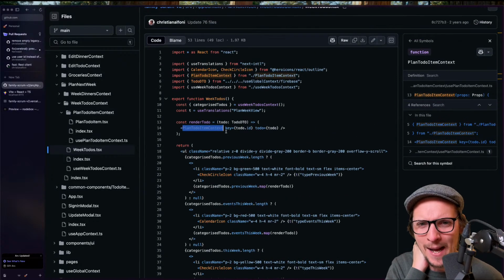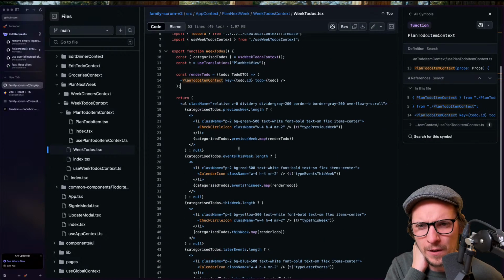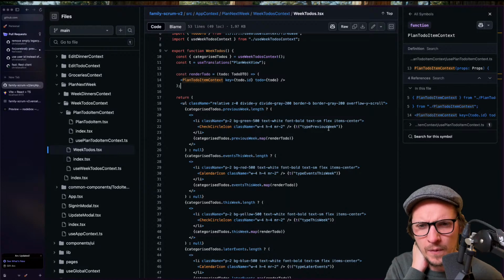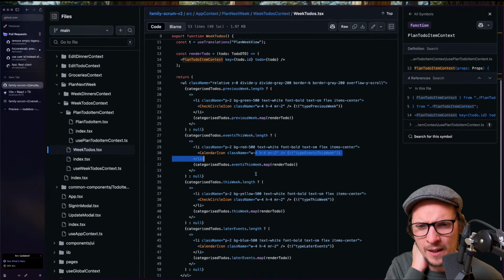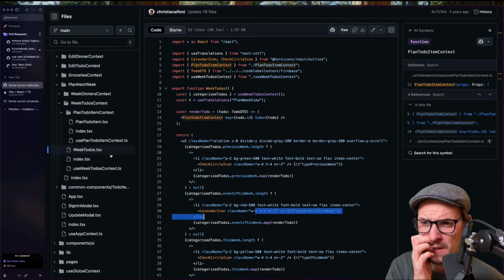Is this the same app? Plan... What the heck? But this isn't rendering any... I don't understand this.